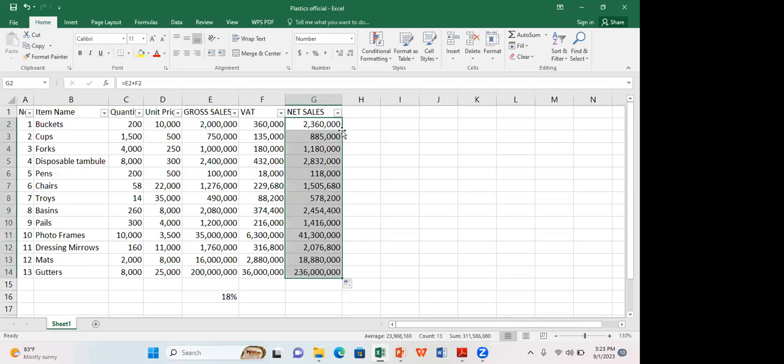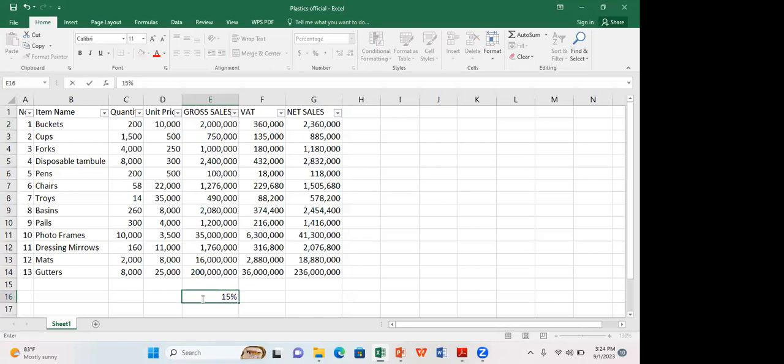I gave you a scenario that you never know, the tax here may change to 15%. Let's try to change it to 15%. The 18. You be observant here. Do you see that all values are changing here because of just one change? Had we put 18% here in this tax, you would realize that you had to come here again and remove the 18. So let's keep our 18 there and keep our values.